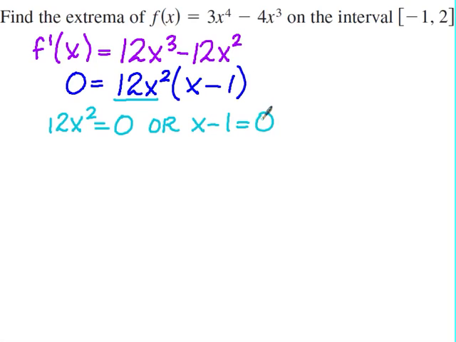Now, are you going to necessarily need to write that down every time? Probably not. You're going to be able to look at the dark blue step and say what your critical numbers are. So in fact, what are my critical numbers? Your first critical number here will be 0, right? Because if you divide by 12 and then take the square root, basically, if you just have a variable involved there, it's going to be 0. My second critical number here will be 1. These are my critical numbers.